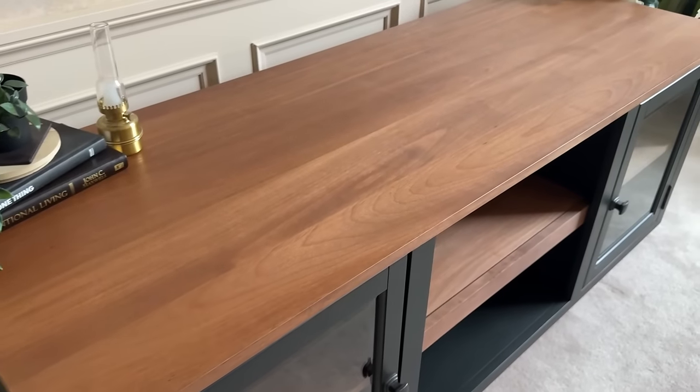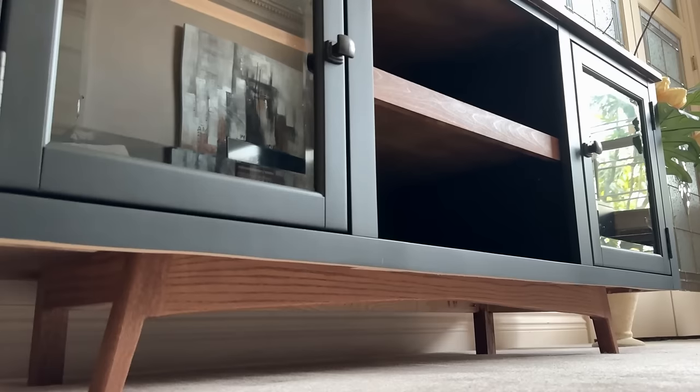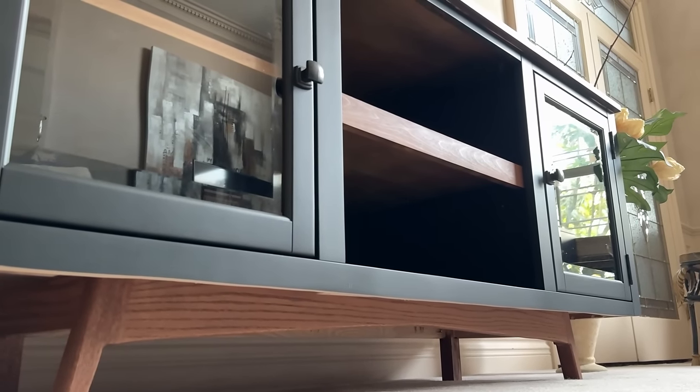The color of the wood is so rich and deep, and I really love the base that we were able to build.